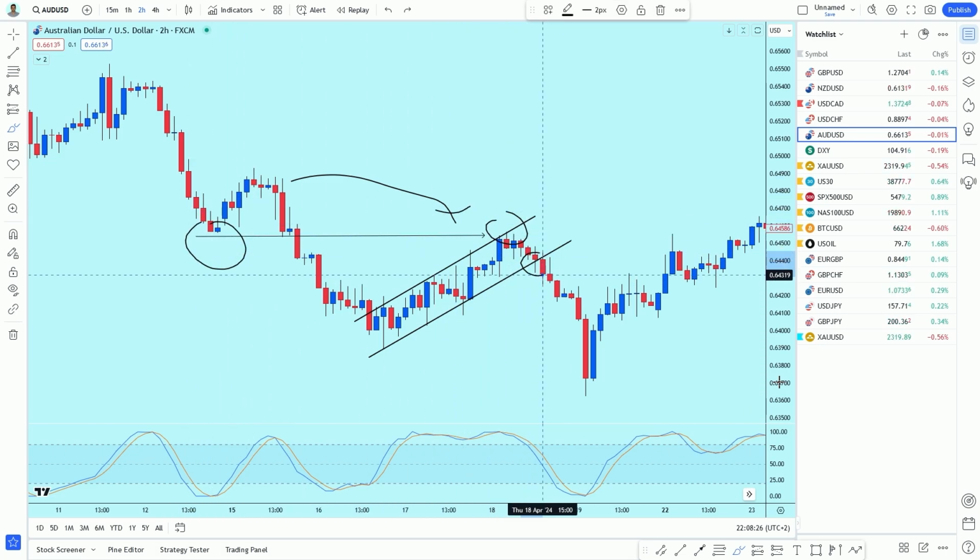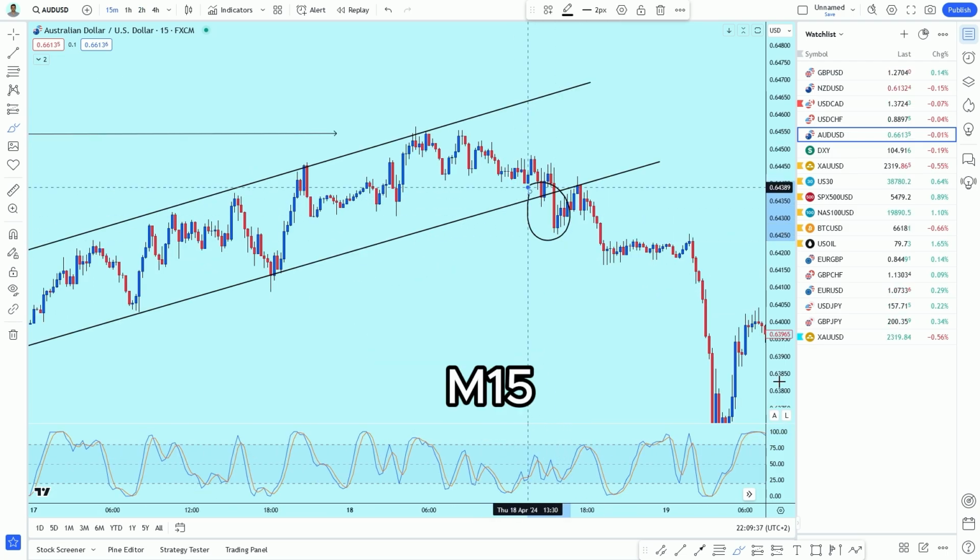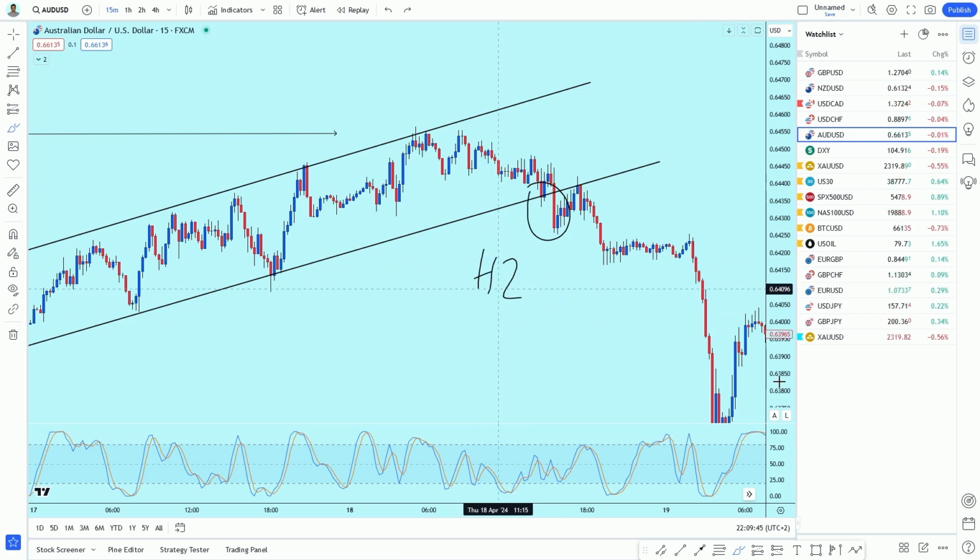So here after this breakout you can say, okay, now I have a bearish structure, I have a retest of a previous major low, I have a flag pattern, and I have a breakout. Also I have a stochastic RSI sell indication, and now I will scroll down to a lower time frame to look for my entries. So we have a breakout that occurred on a 2 hour time frame, and that is the point when you said, okay, now I want to sell and I will look for my entries on a 15-minute time frame. Now we are on a 15-minute time frame and we are looking to enter.